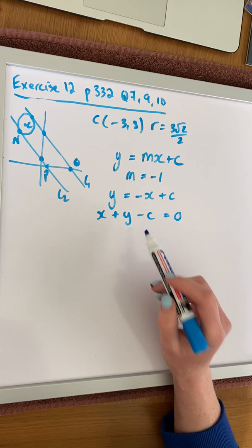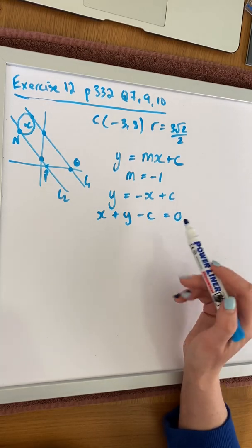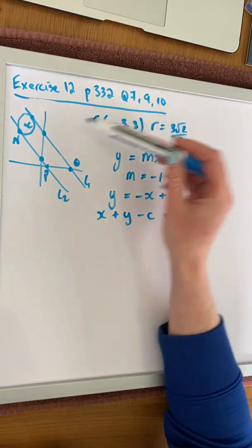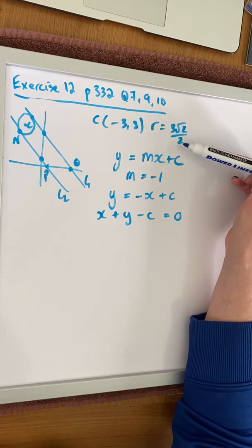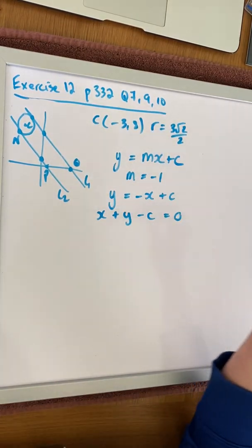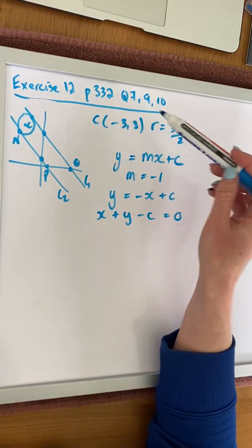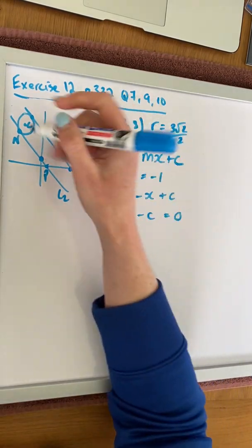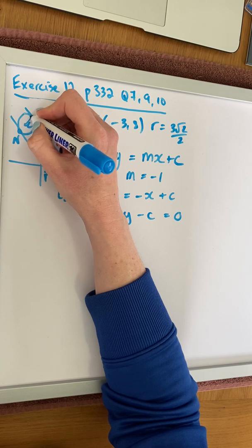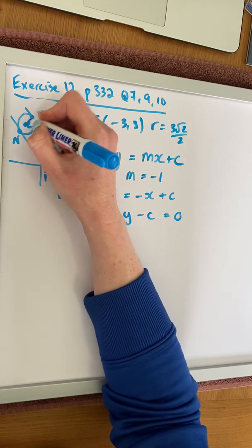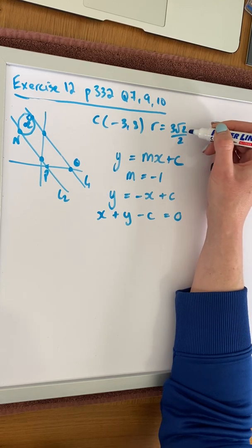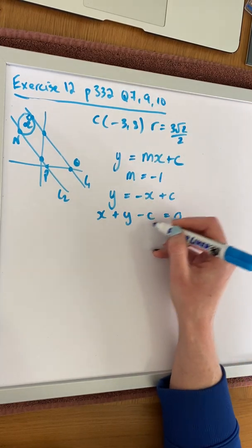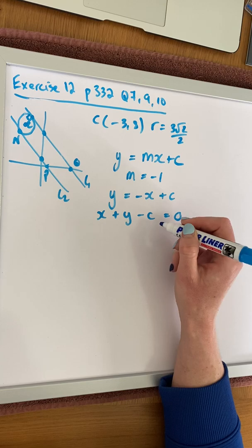So we're looking for specific values now. Given the information that we have here, we know the center of the circle is minus 3, 8, and the radius is 3 root 2 over 2. Here's where our lines and our circles intersect. So we know that the perpendicular distance, if we look at our diagram here, from the center point to the line is 3 root 2 over 2, and we can use that formula to find out what our missing variable is here.